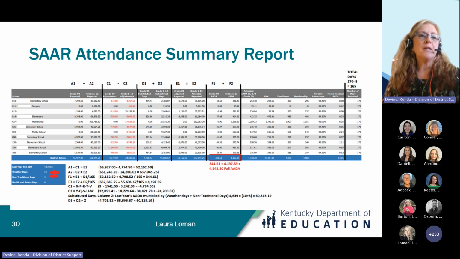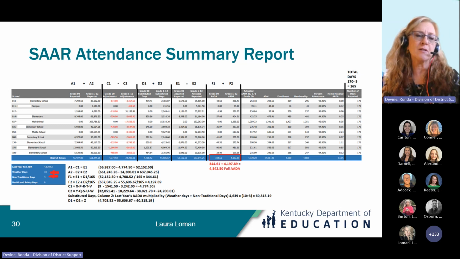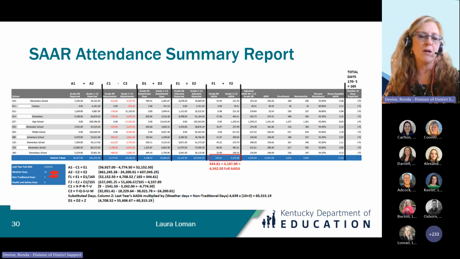The SAR attendance summary report and the adjustment report work together as a team. I got a lot of questions about the adjustments and not really understanding it, so that's why I wanted to break this down a little bit.